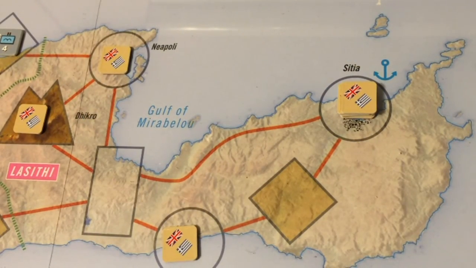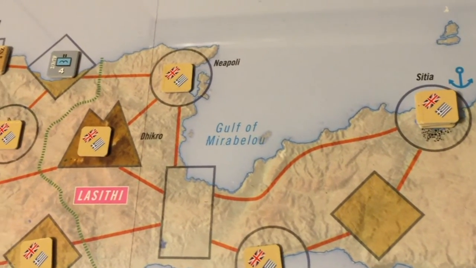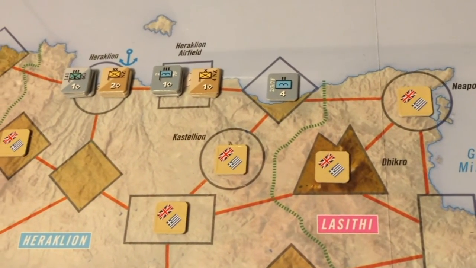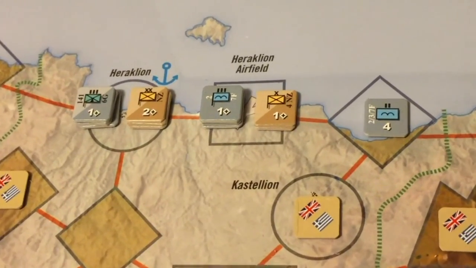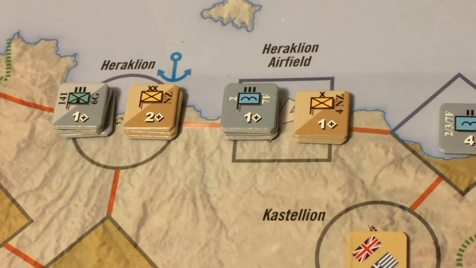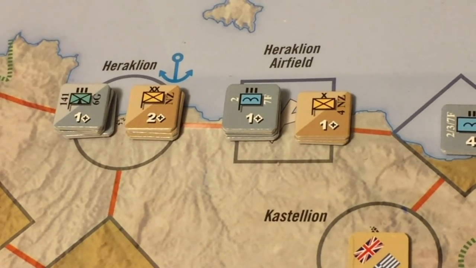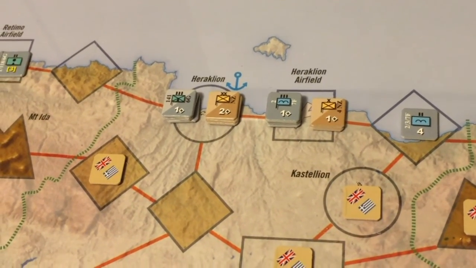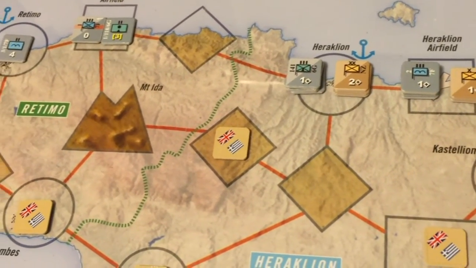Here's the situation at the end of turn 5 in the easternmost sector, La Scythi. The Allies control the port of Scythia. We haven't allocated any of our airborne troops to land there. We have here in Heraklion, and the port and the airfield there are disputed by both sides, and as long as they are disputed and not in our control, each one of these objectives increases Allied morale at the end of the turn, making an evacuation more unlikely.